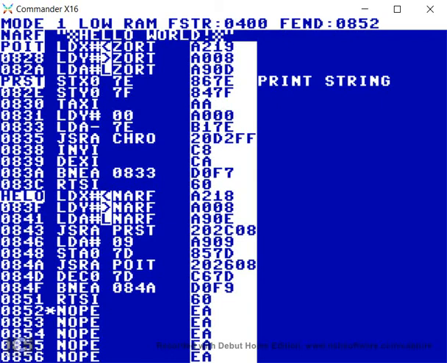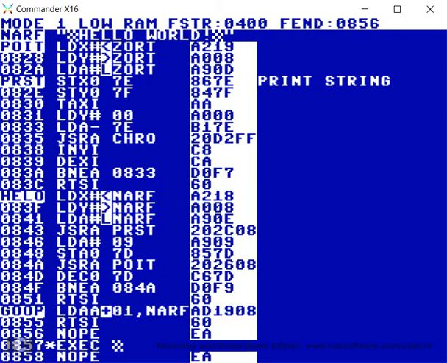So we can see that in narf, the second character of narf is an H. So if I was to do something like LDAA plus 01, which is the second character, 00 is the first character of narf, and let's just return. Let's call this here goop.